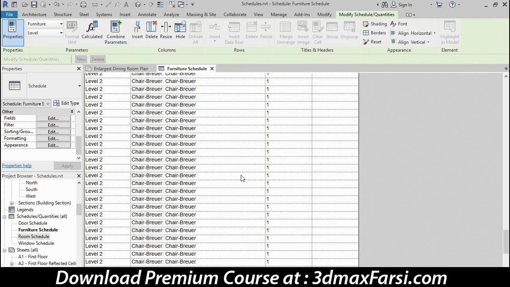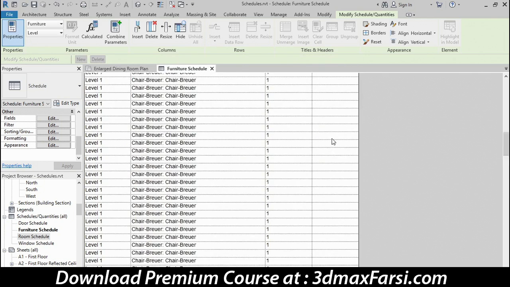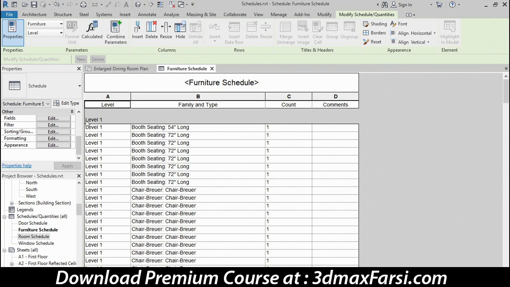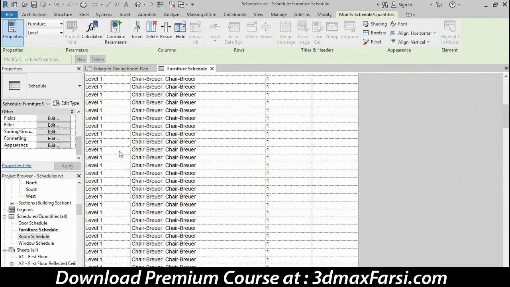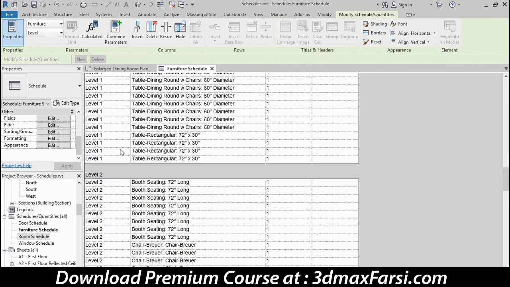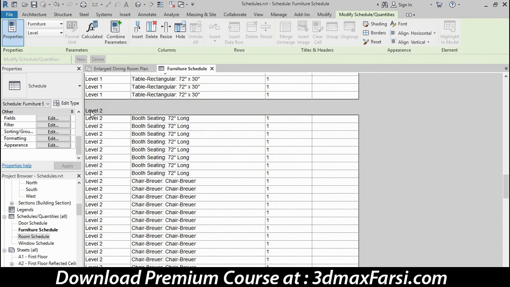We'll click OK here. And let me scroll back to the top and show you what that looks like. So here's the header. I'll scroll down. Notice that these are all level 1. And then there's the blank line, and here's level 2. Now that kind of makes the first column redundant now, because if I've got the header for level 1 and level 2, then I don't really need to see that information again.